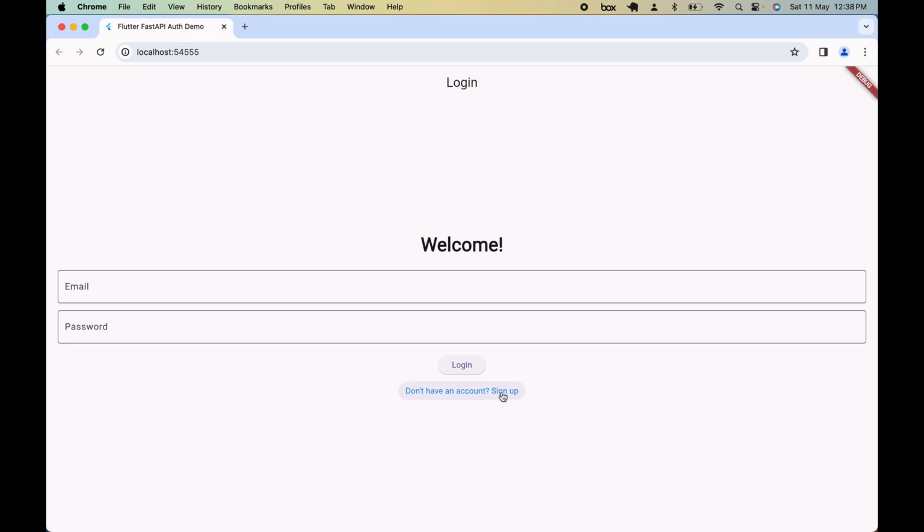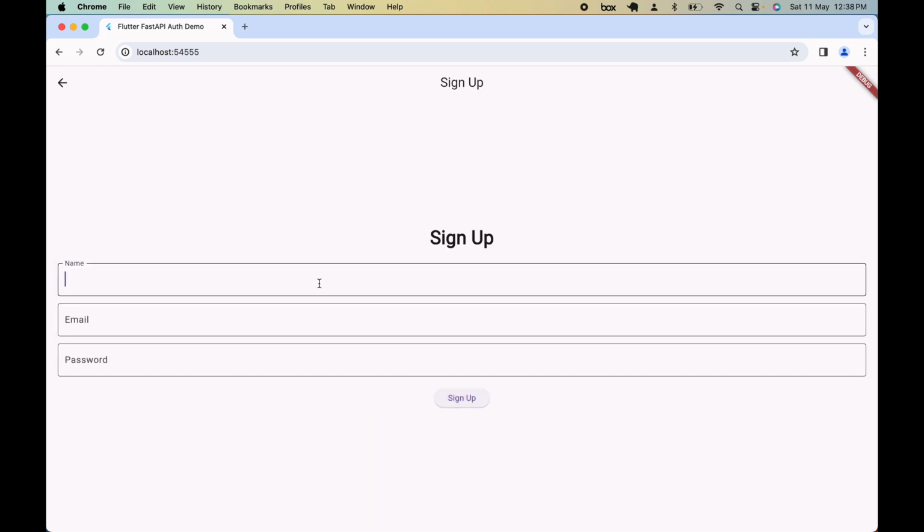First let's create one account. We will name this one as bits, and then we can have the email ID as cross-platform@bits.com, and then let's choose the password as bits1234.